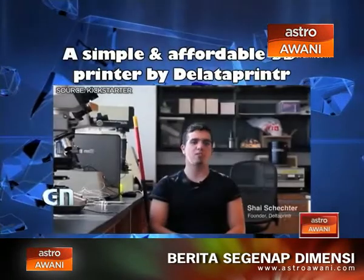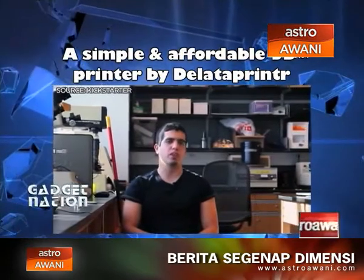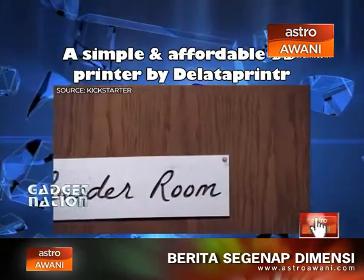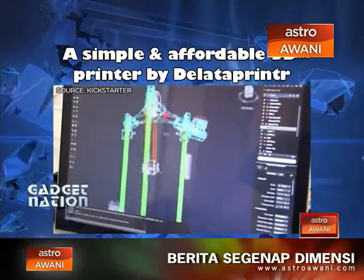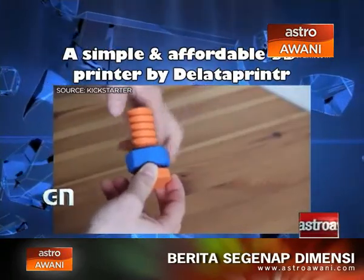As a student, I've seen firsthand what an amazing impact 3D printing has in education. There's a vast variety of applications that it can be used for, casting molds and 3D modeling being one of them. The problem is that operating these industrial machines is not always cost efficient and often requires professional supervision. Frustrated with the limited resources and funds available, we decided to build one that is simple and affordable for students like ourselves.